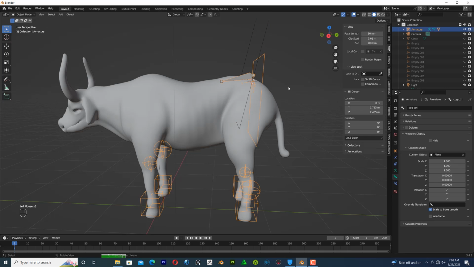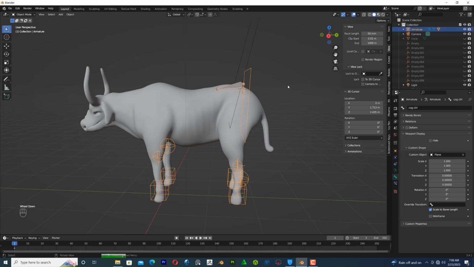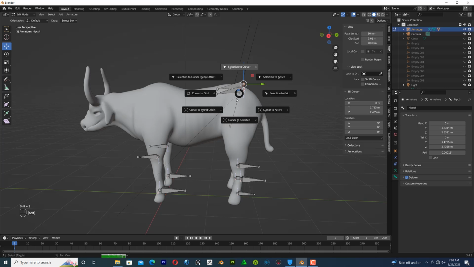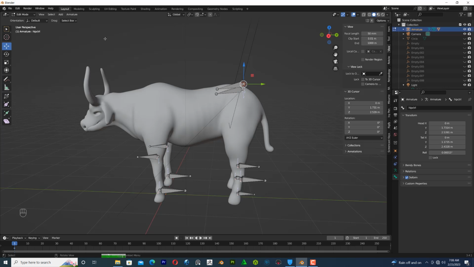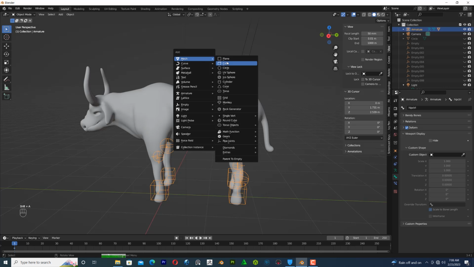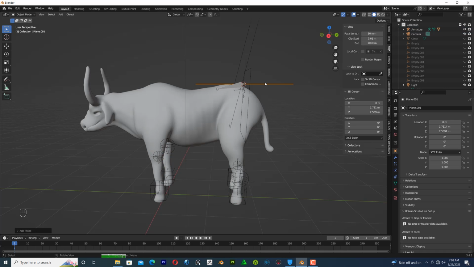I want to take this one. In my edit mode, I'll select this one. Shift S, cursor to the selection. For the hip control here, I'll add Shift A, I'll add a plane again.